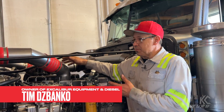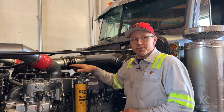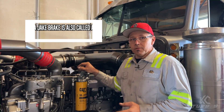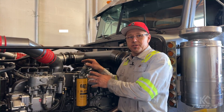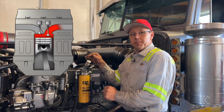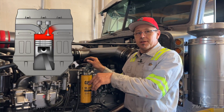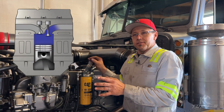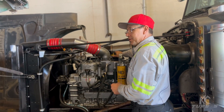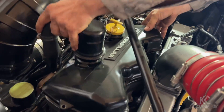Let's talk about engine braking on heavy-duty diesel engines. This is a Caterpillar Model 3406. In heavy-duty diesel engines, a Jake brake is also referred to as an engine brake, compression brake, or variable compression brake. Some of the newer ones actually work in conjunction with your VGT on your turbo and do use boost pressure to help work properly. We're going to remove the valve cover assemblies to expose the Jake brake housings and talk about how they work.